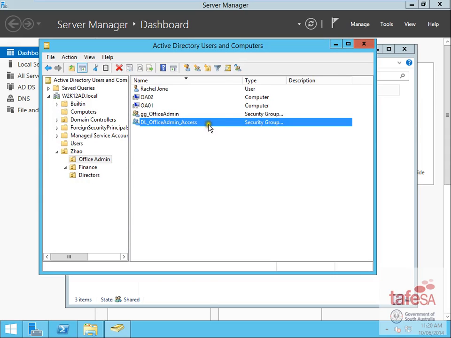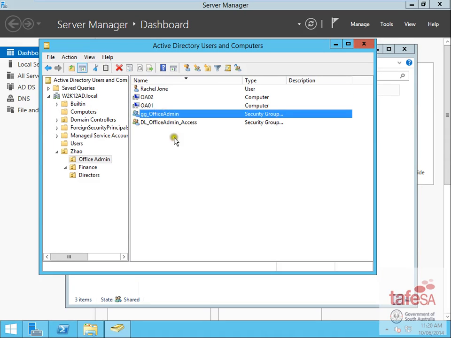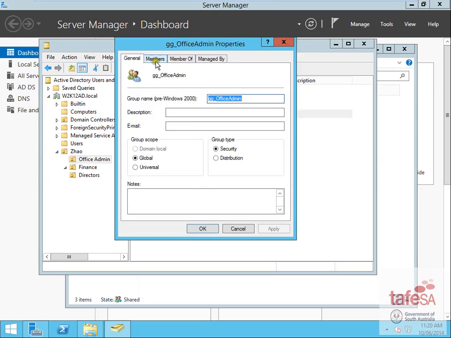So if you remember the AGDLP, users are members of global groups. Global groups are members of domain local groups.